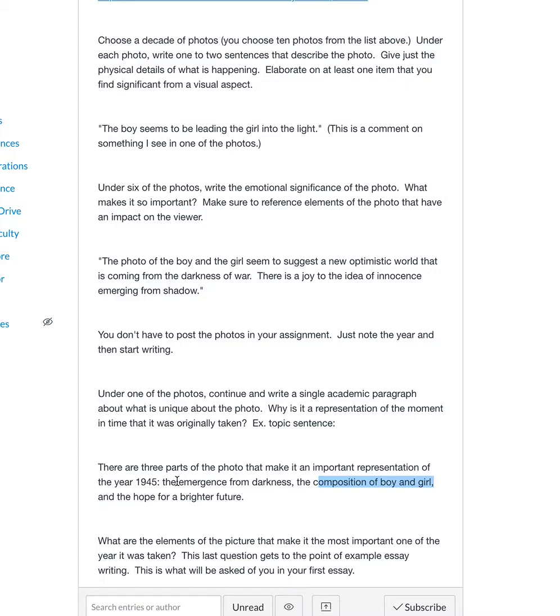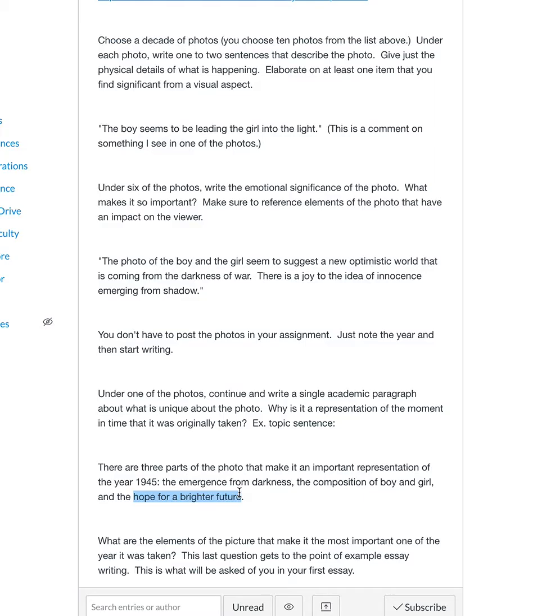The emergence from darkness. Maybe I talk a little bit about the unique point in the war that in 1945 we weren't fully enveloped in light. We still were engaged in a war in Japan, but it looked like it was almost over. It looked like we were reaching that place where we were crossing a line into the light. You might be able to talk a little bit about how the world emerged from darkness, or at least these kids are emerging from darkness, and a hope for the future.